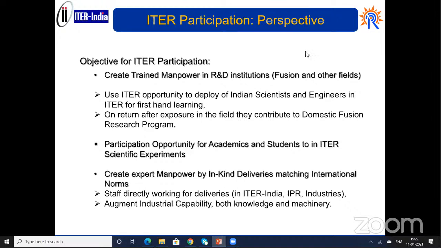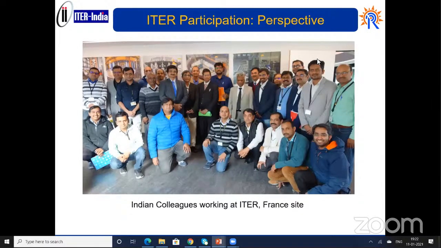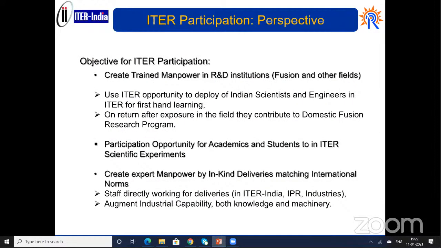Now, I would like to go towards the concluding part, which is more important for you. You can see the photographs of our colleagues working in ITER here. That photograph was taken probably a year back. The objective of India joining the ITER program is to create manpower in the R&D institutions, both in fusion, which is of course key, and in engineering. If you see the extent of engineering required for each of these equipments that we are supplying, and what we have access to from what is being delivered by other countries, those are of key importance to the Indian program. So this is the main objective.